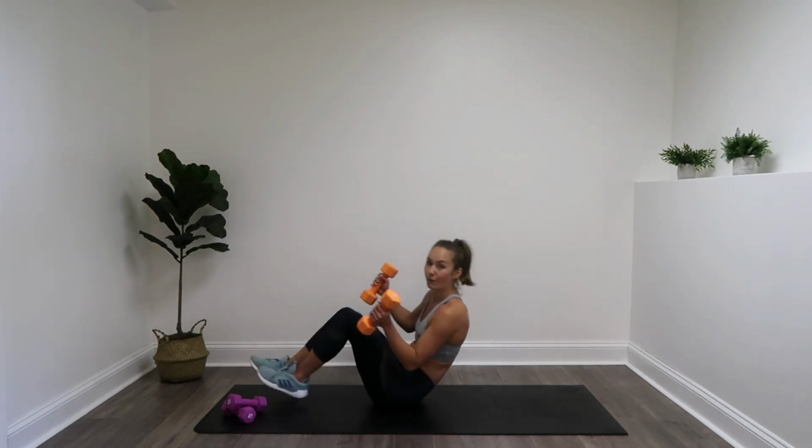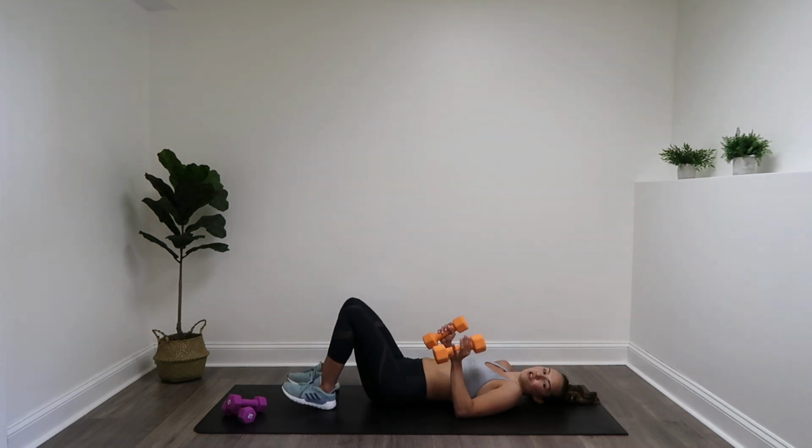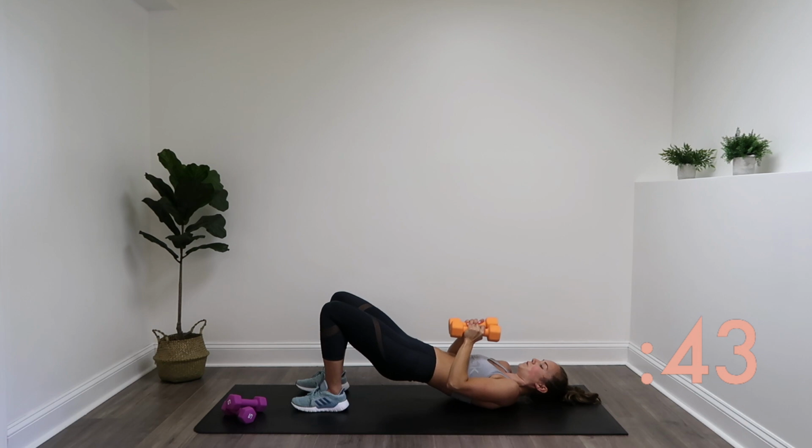We're gonna work that chest now. We've got a squeeze press from a glute bridge. So you're gonna press into your heels. So you come up in that glute bridge. Weights are gonna come together starting at your chest, and then you're gonna press them up. Let's go. Squeeze them together and work on those pecs.